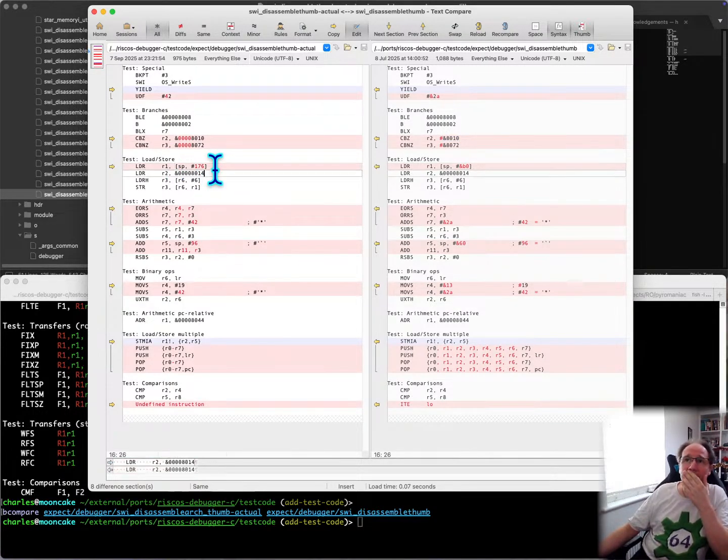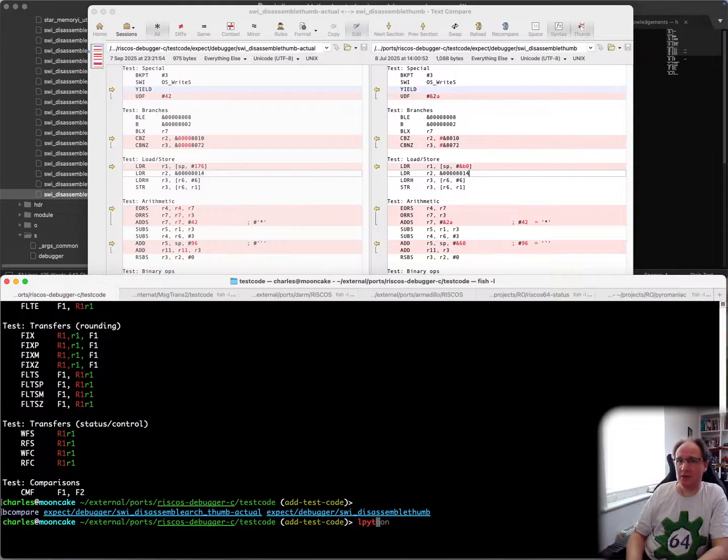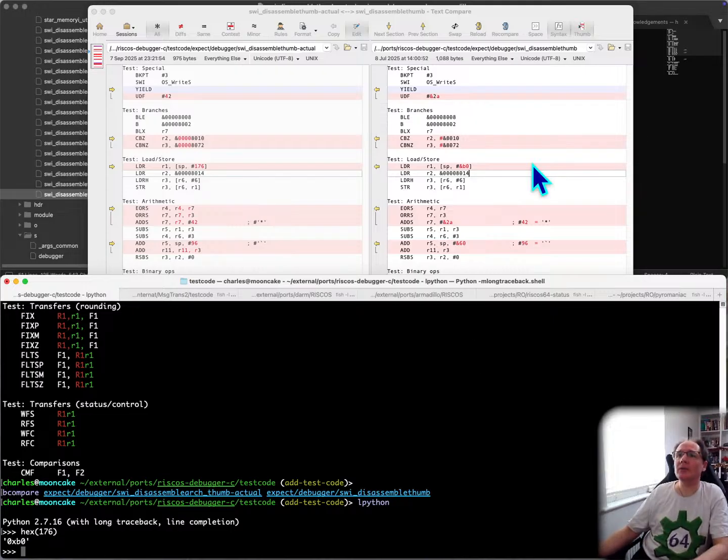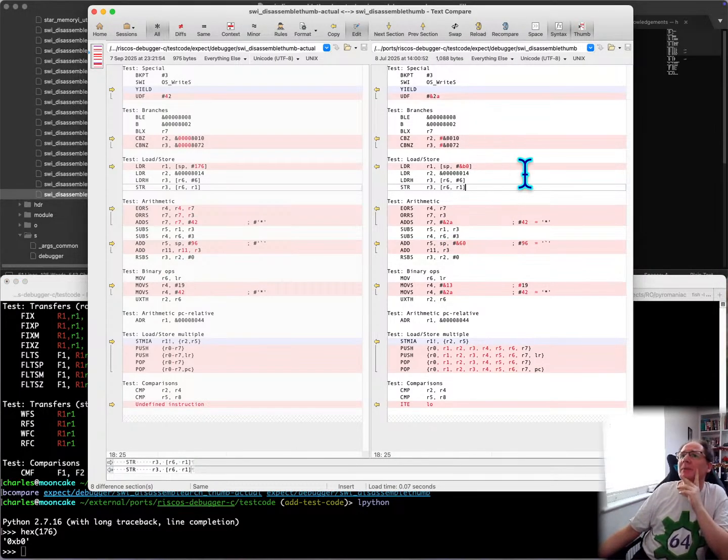This one here is a constant, and yeah, they look okay. They're not too different. It's just that one's in hex and one's not. That is the same number though, isn't it? I should really check. Let's have a check. Hex of 176 is B0. That's okay. We should probably have a comment on that to say what the number is.